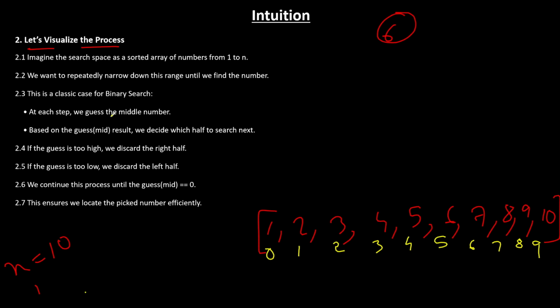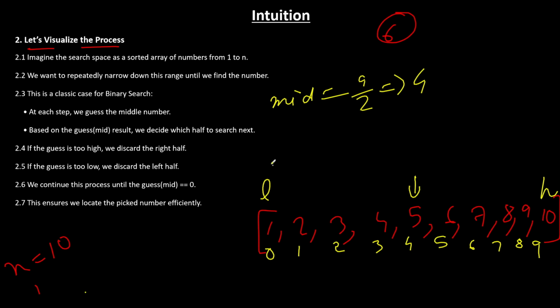search. So how binary search works: low stands here and high stands here, and we have a mid value, right? Now here 0 plus 9 divided by 2 gives me what? Gives me 4, right? 4 is this index, right? So in this left half we have 4 elements, right half we have 5 elements, correct?